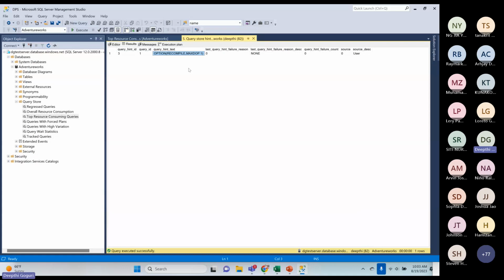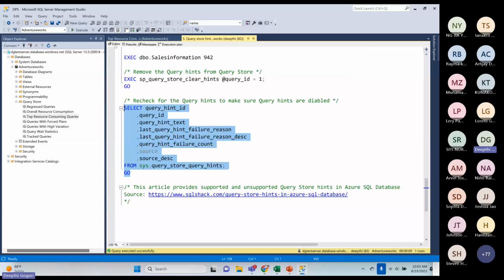I have an entire blog post about how exactly you can create that extended event to capture the history of the query hint information. You can search on dbanuggets.com, and underneath the query store tab you can find that blog post.